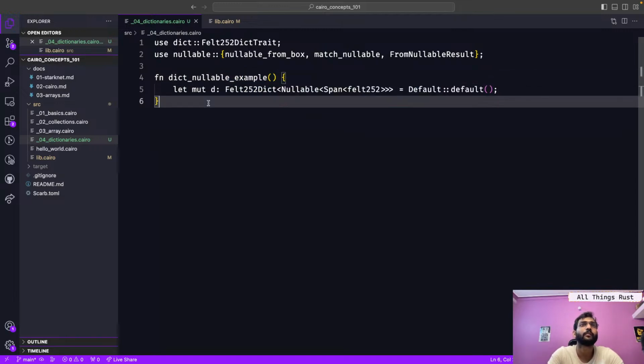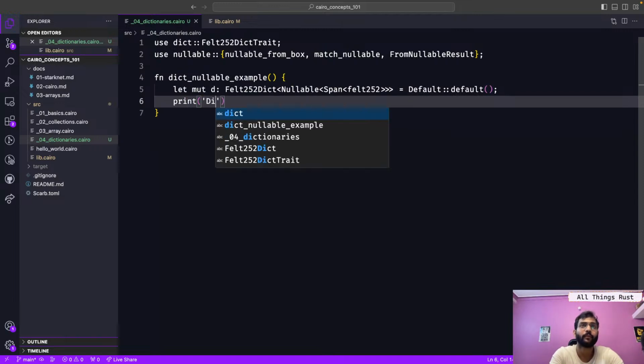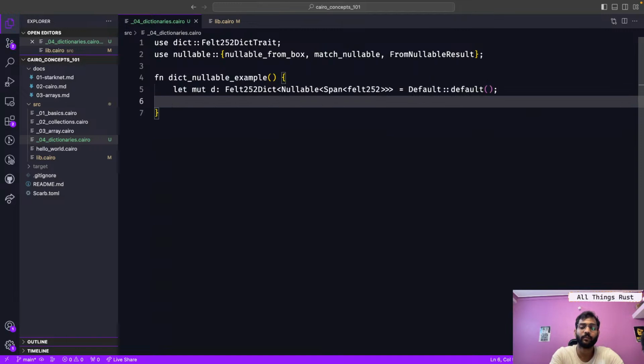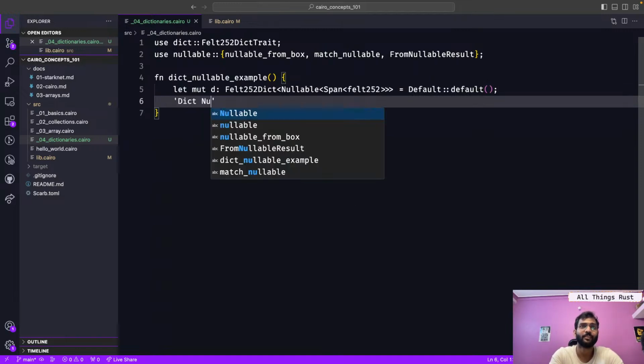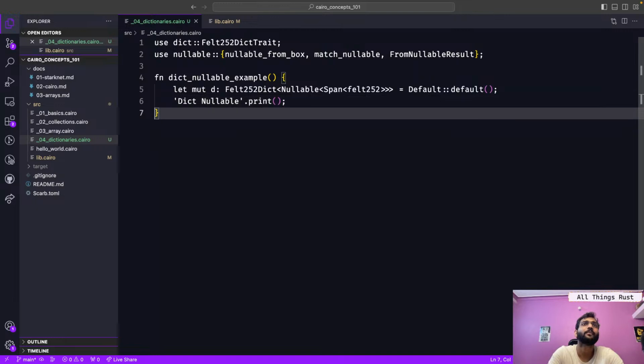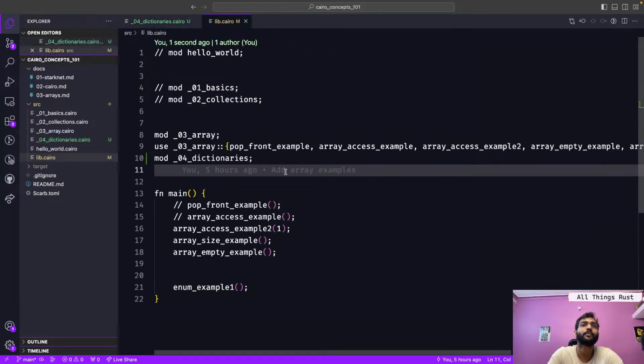Okay, let's say print nullable. Sorry, this is not the syntax. Dictionary label dot print. Okay, now let's try to use this.